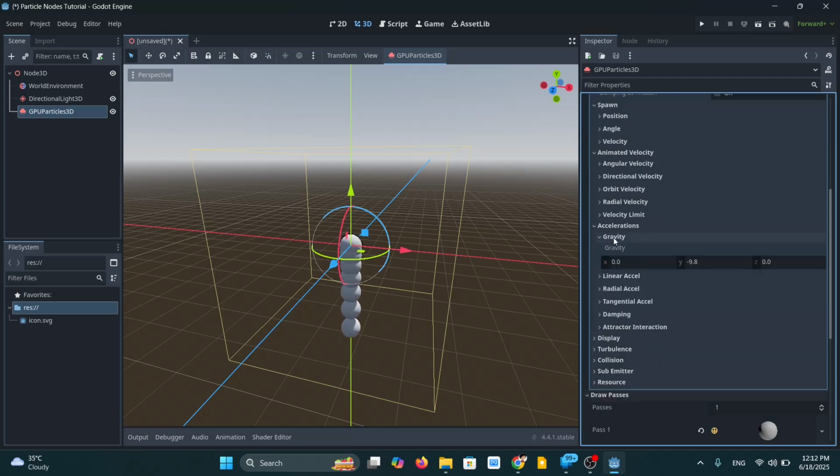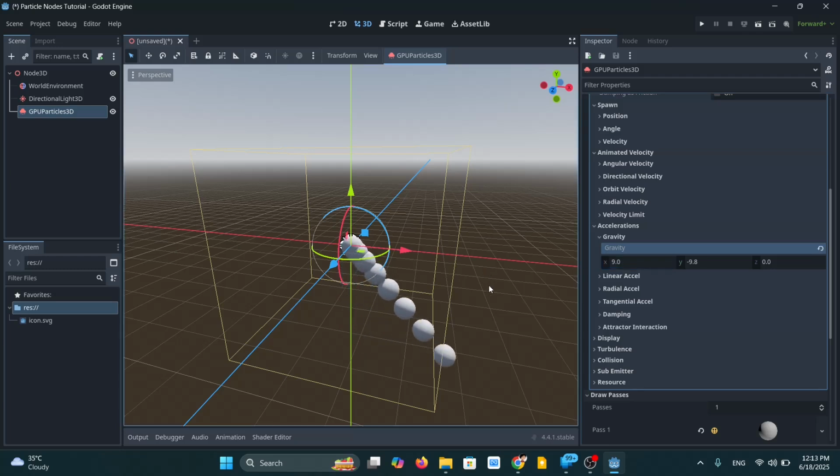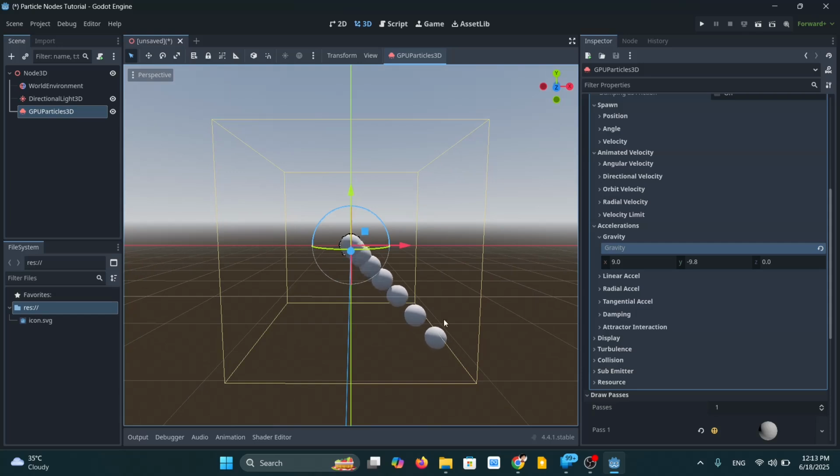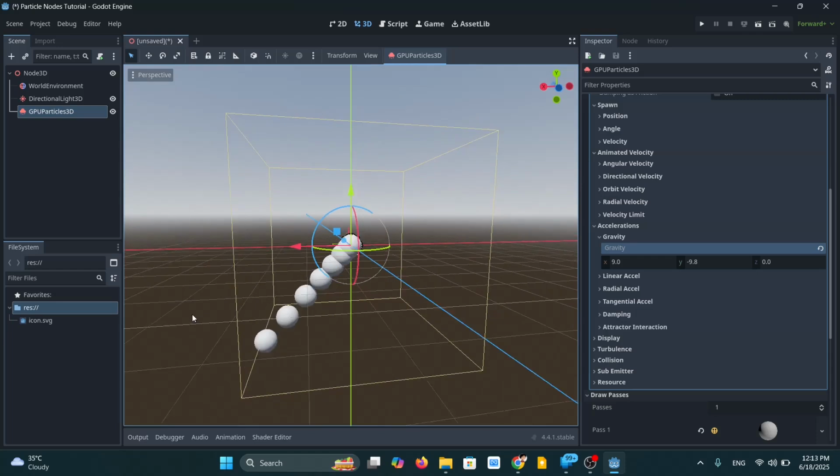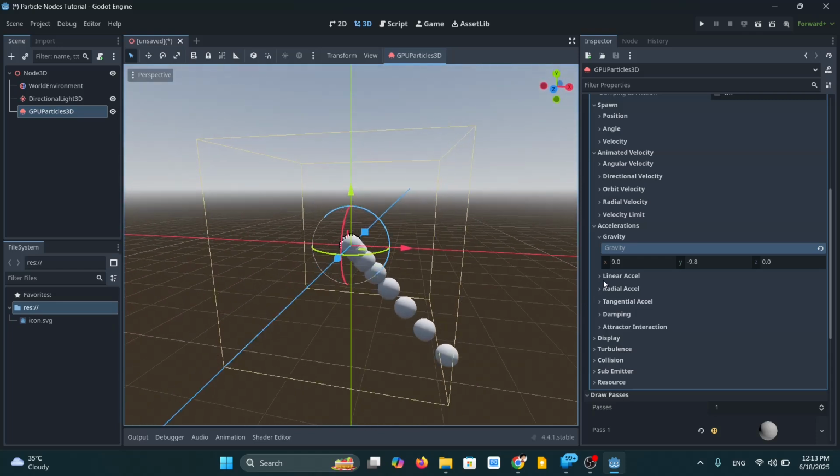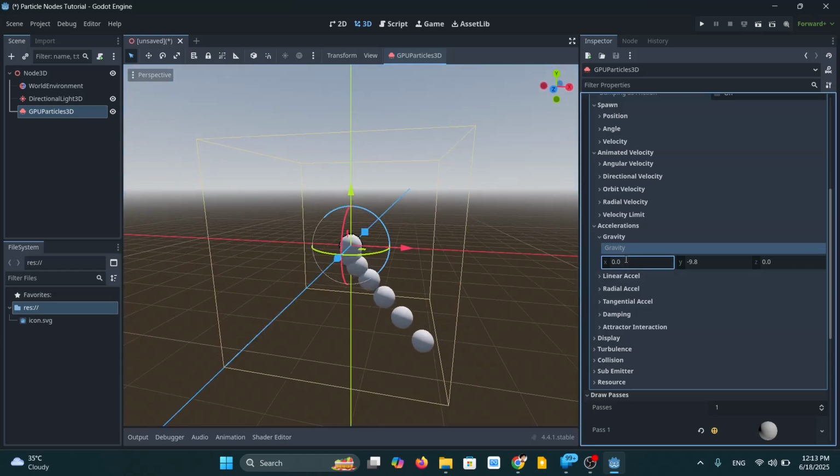In this particle process material, you can change a lot of settings for your particles, which will generate different effects for you. Suppose we make the gravity go somewhere else also along with the y direction. Suppose I write 9 here. You can see that the particles started moving down as well as towards the positive x axis because I have changed the gravity. So this way you can manipulate lots of things about the particles from this.